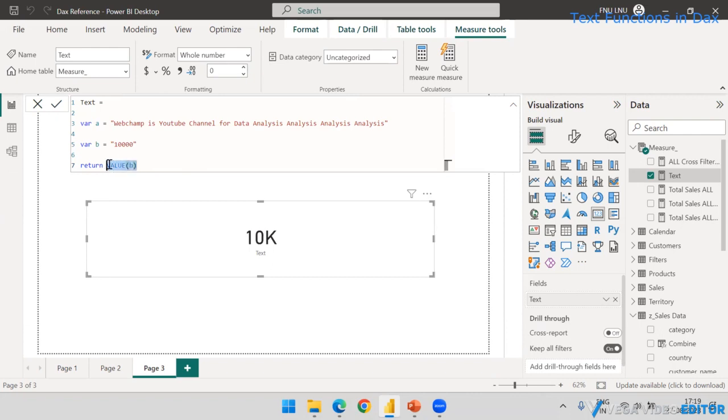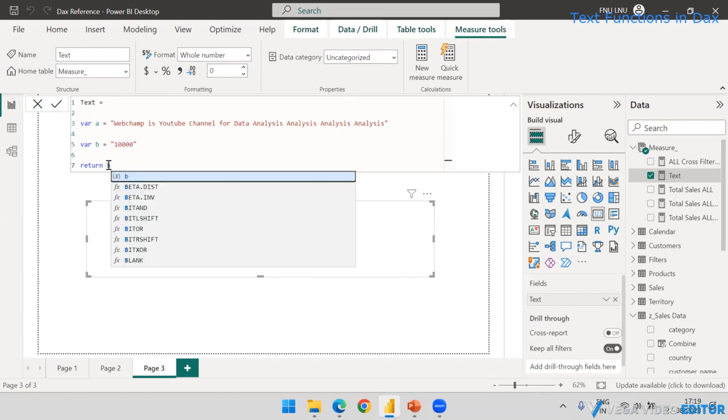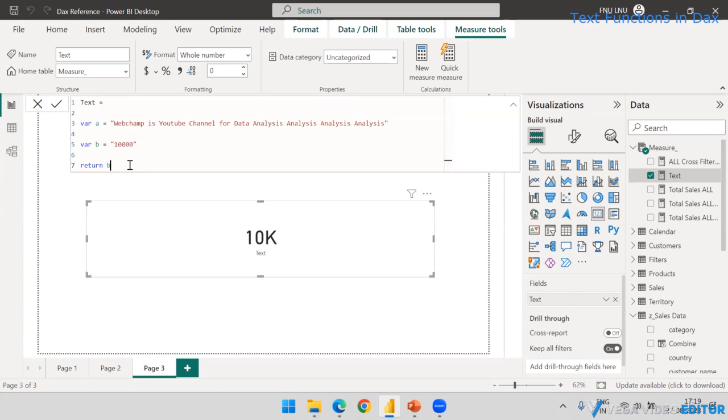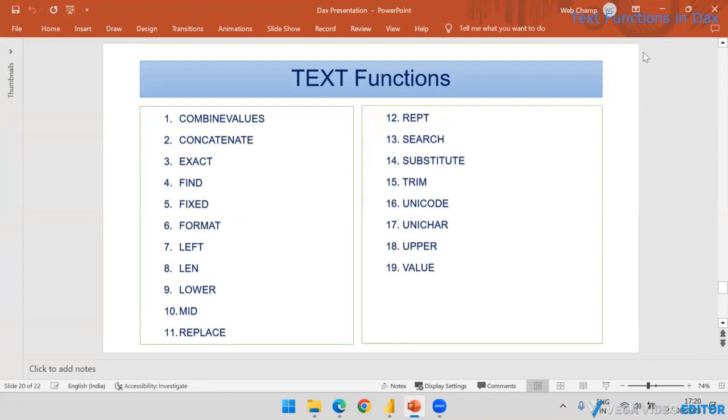But if I do not use VALUE and pass B here, you will see the output returns as it is. It is not going to convert it as 10K and so on. So VALUE helps us to convert numbers which are in text format into number format. And this is all about the text functions in DAX.